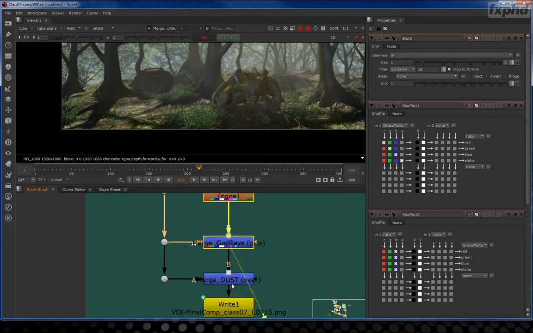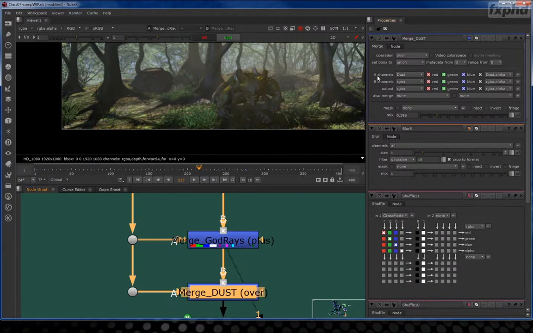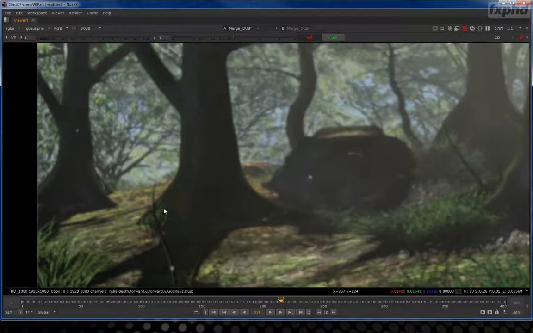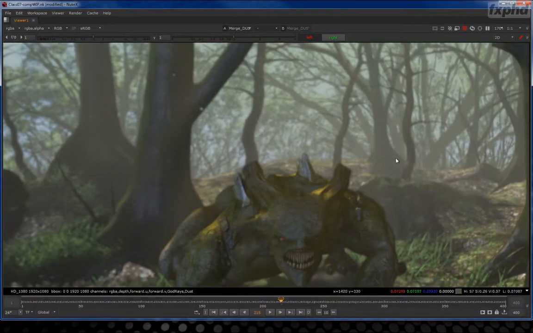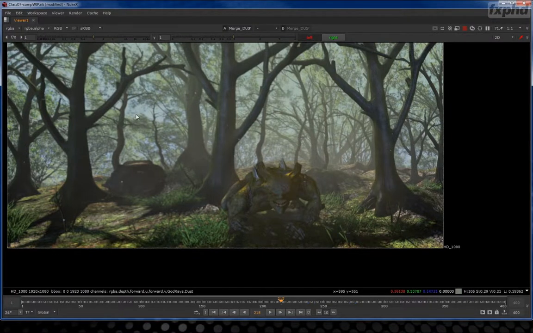And then right here, this is our dust. Our dust is coming out and over. You can see our A input says dust, our embedded dust channel. I mixed it down to 0.19, so it's fairly light. That's the whole idea: we want it to be very, very light. You can see the little particles are right there, and they're dancing through the scene. A lot of the particles actually get lost in the light, but that's okay, because we only want to see them when they're against something dark, like real life, and the light catches them.